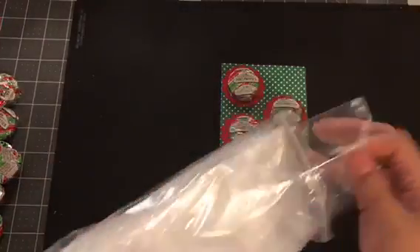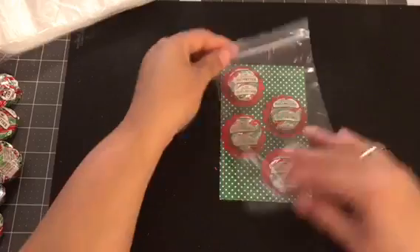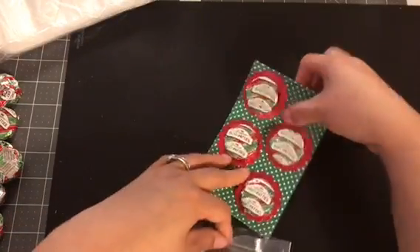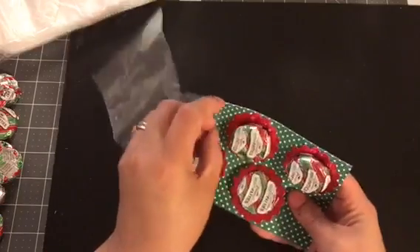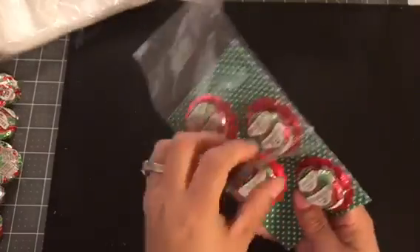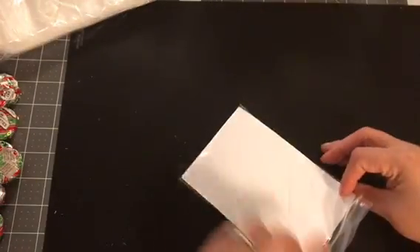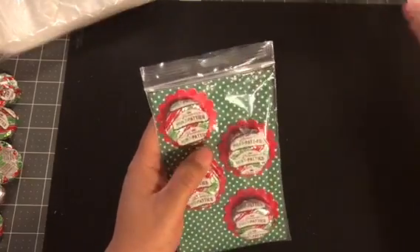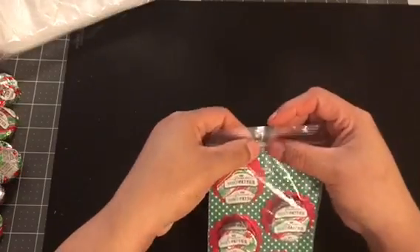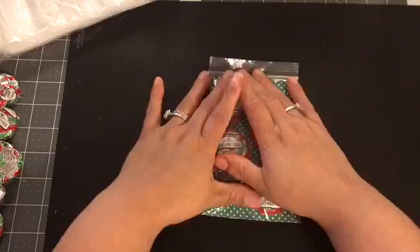I got these bags — I'm not sure where from now, I'm just collecting bags everywhere — but I think this one's from Walmart. You're gonna pick this up and put it all the way through. If you want to decorate the back you can. I was thinking about maybe sticking a two-for-one sign on the back of them, or you could put it on the topper. Here is how it looks — and then all you have to do is create a topper.